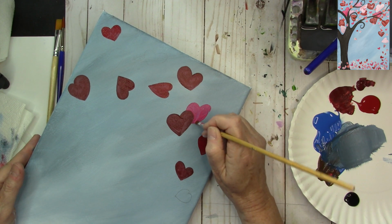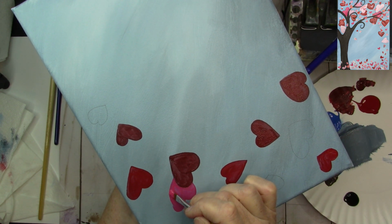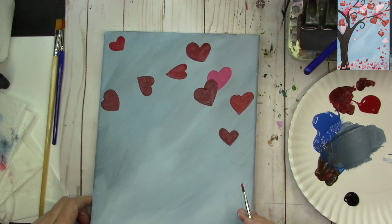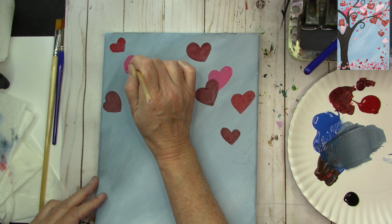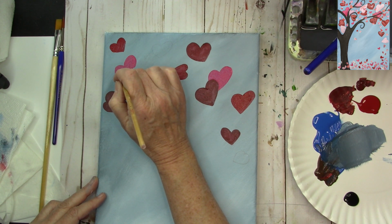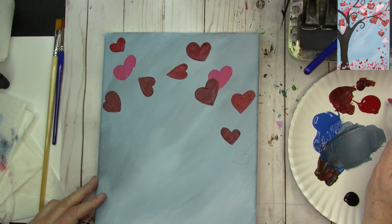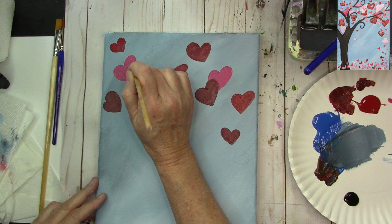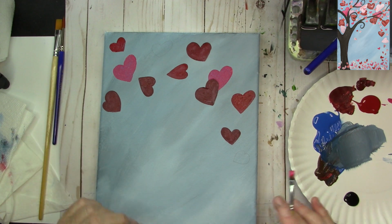I do really love the muted blue background. I like that a lot. All right. So that's straight phthalo red. We're going to keep this design super, super beginner simple. I'm not going to do a lot of shading and highlighting. I'm just going to add it with some brush strokes.